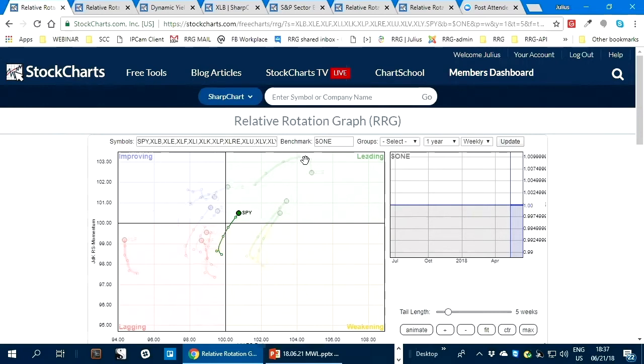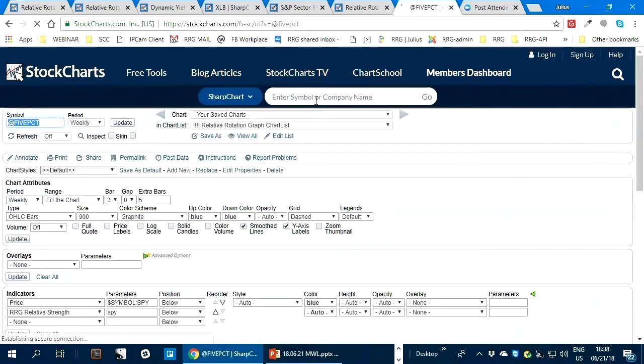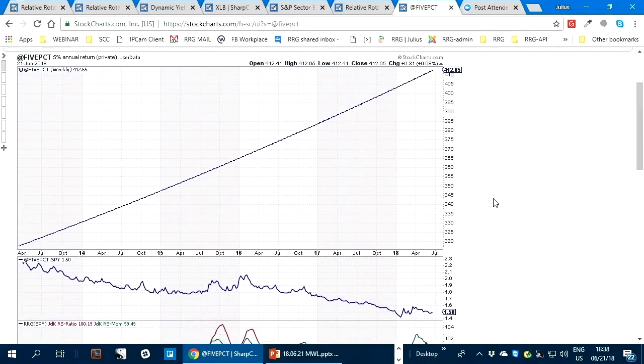One of the other things that I've played around with, and then we'll start looking at the actual markets at some moves that we see in asset allocation or various asset classes. I think you have to be an extra or a pro user. You can use user-defined indices. And I've been playing around with that. And what I've created, let me put that in a different chart to start with, is an index, and I call it 5%. And that's a line that grows at a rate of 5% per year.